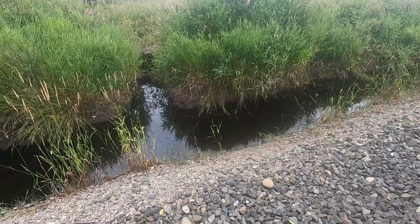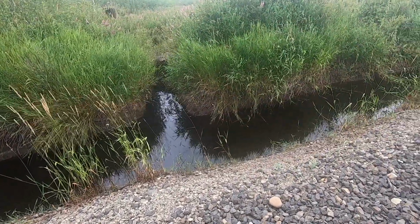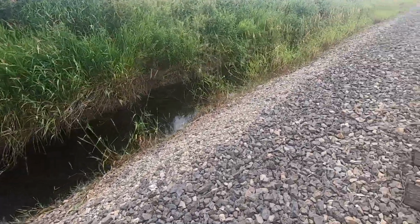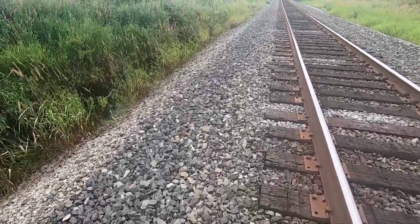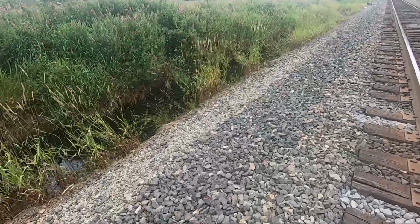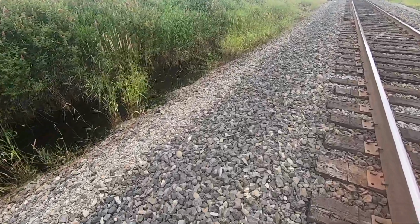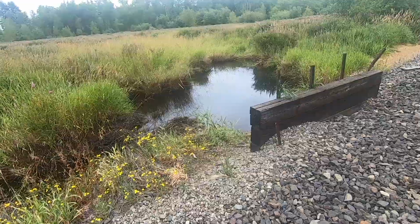But yeah, look at that. There's another little stream thing, ditch going out from there. Also kind of interesting. But yeah, as the water level drops, I think we'll discover a lot of new things. We'll probably see a lot of new things, like maybe see the bottom of the ditch, or creek, or stream, brook, whatever you want to call it. So that'll be kind of interesting.